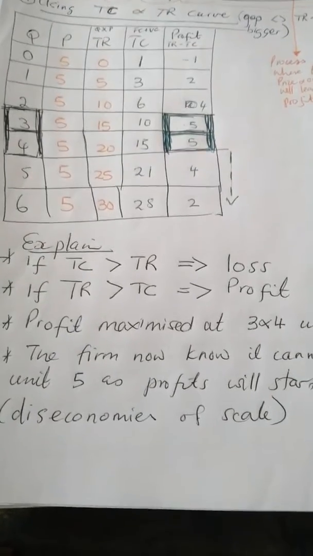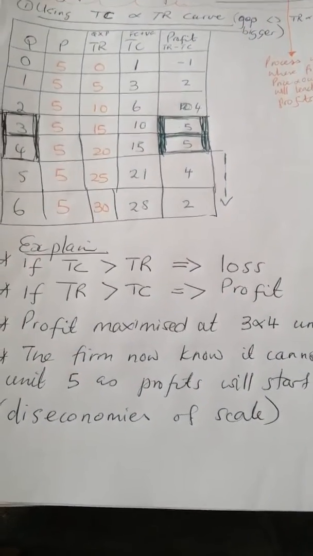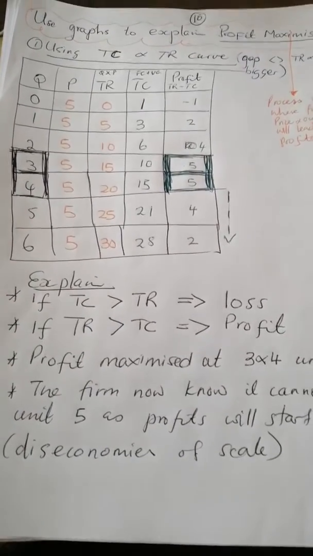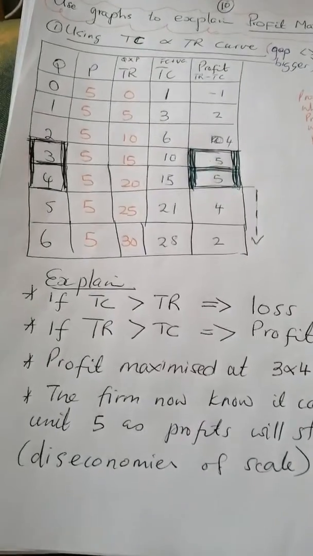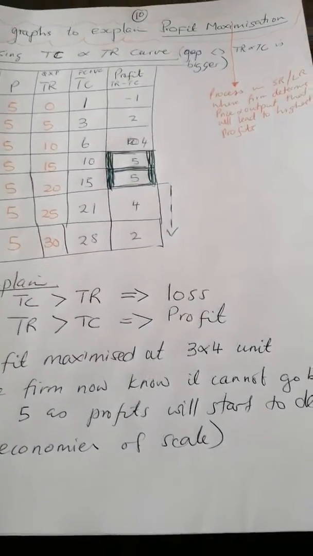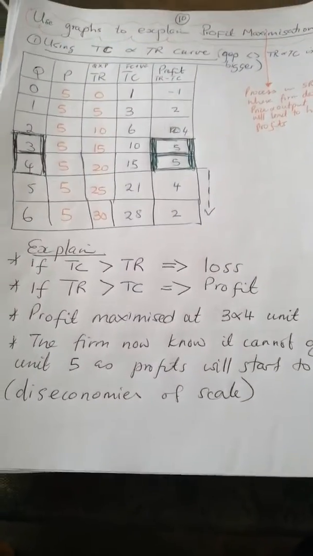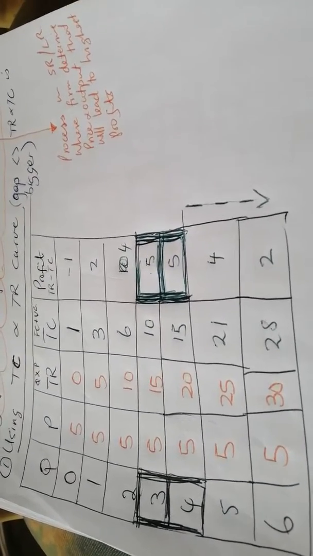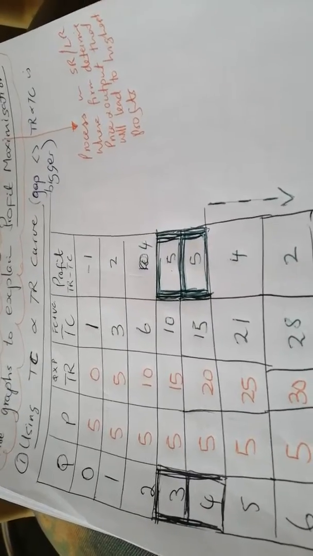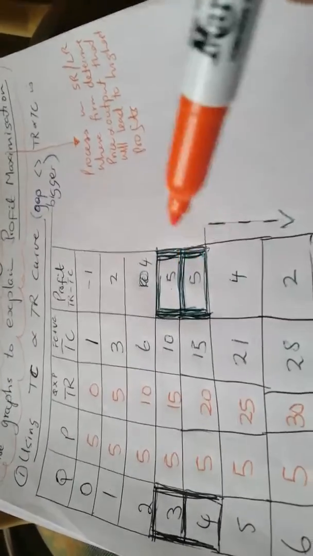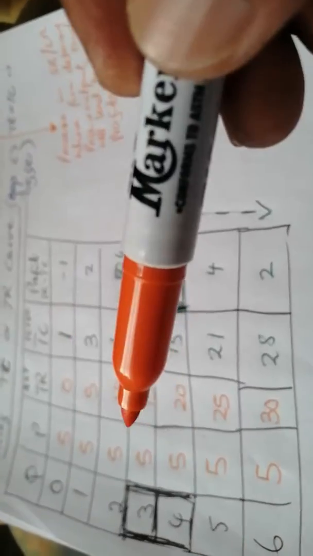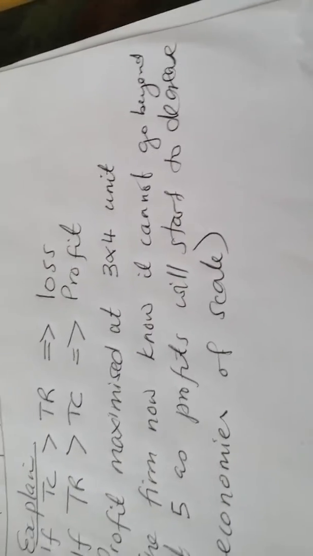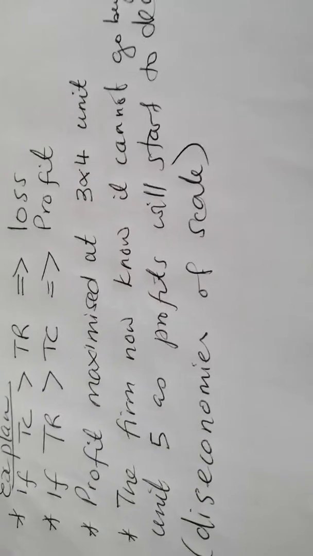Now, if the total cost is more than the total revenue, you are making a loss. If your total revenue is more than your total cost, you are making a profit. So which one is your profit maximization point? Just answer it quickly. So unit 3 and unit 4 will probably be your profit maximization point, where you are standing here. So you can produce between 3 and 4, but not anything above. Now the firm has reached its optimum level of production. So anything going forward will just be diseconomies of scale. You will not be making any profits.